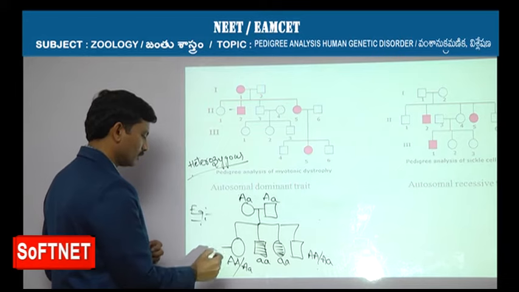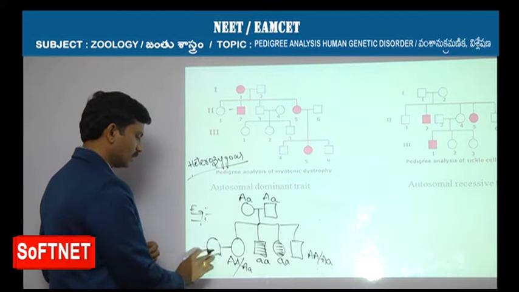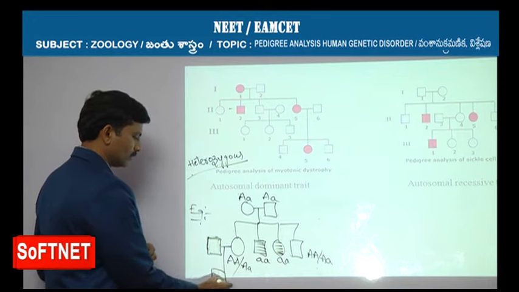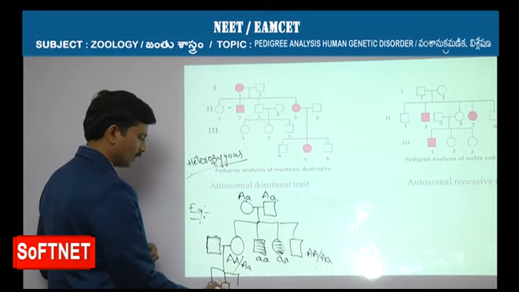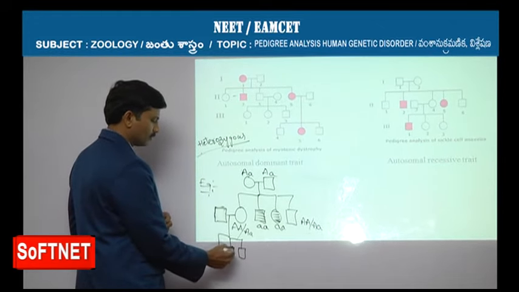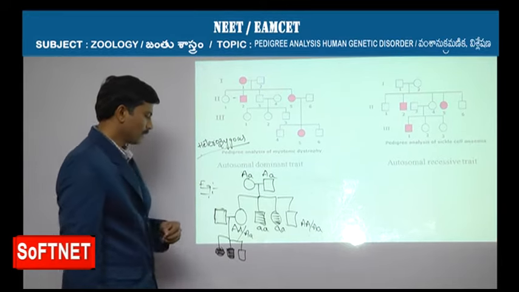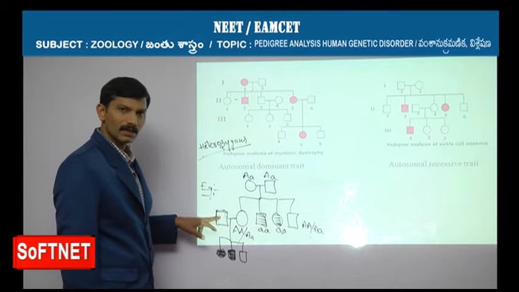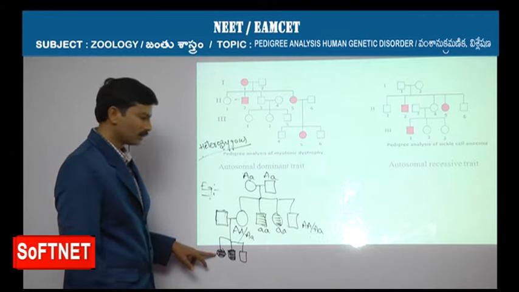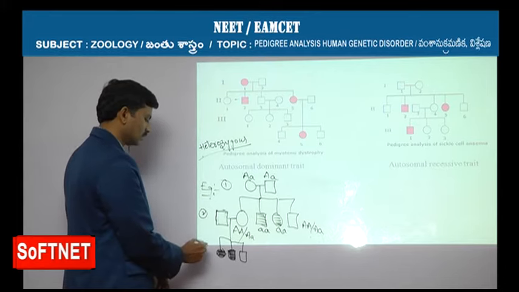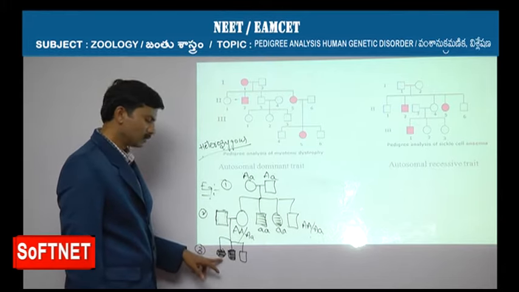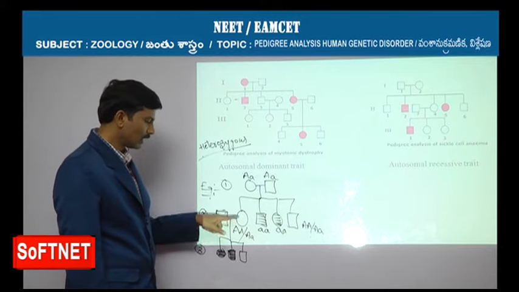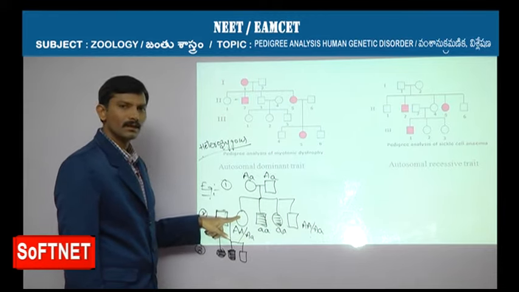So for example, in the next generation, if you take the male parent, then some of the progeny are affected again. How do you predict the genotype of the first progeny, which got married to another male? Based on this, we are talking about the third generation. This is the first generation, this is the second generation, this is the third generation. In the third generation, irrespective of the sex, most of the progeny are affected. So the result in the third generation will help us to predict the genotype of this individual, the progeny.